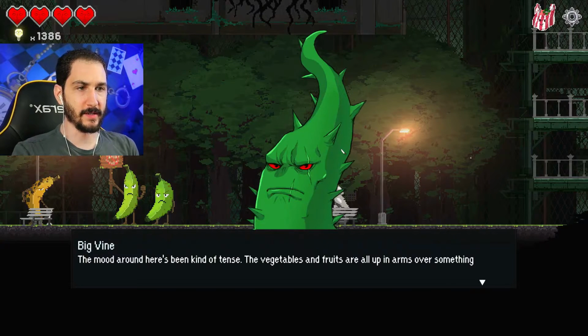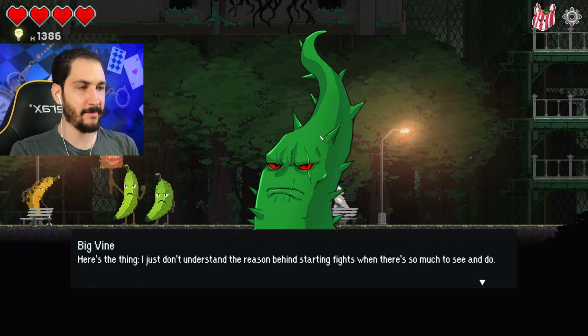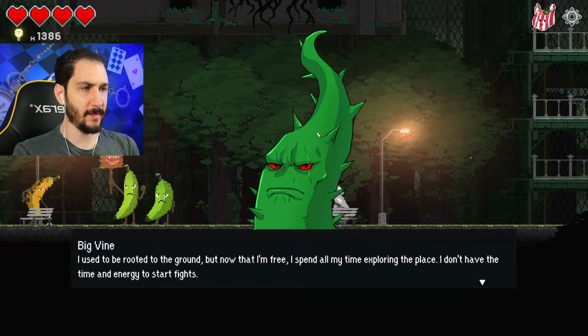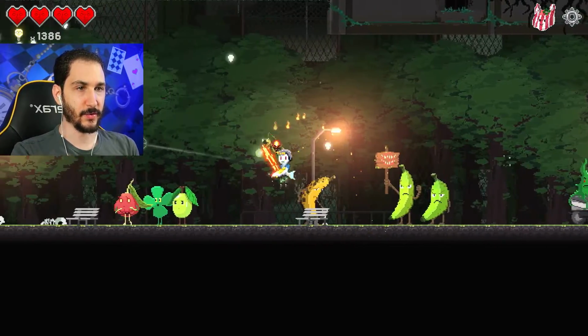The mood around here has been kinda tense. The vegetables and fruits are all up in arms over something. And it looks like your boss and my boss are also fighting. That's why you were sent to fight me. Here's the thing. I just don't understand the reason behind starting fights when there's so much to see and do. I used to be rooting for the ground. But now that I'm free, I spend all my time exploring. I don't have the time and the energy to start fights. Oh, I see. He wants to be a traveler.